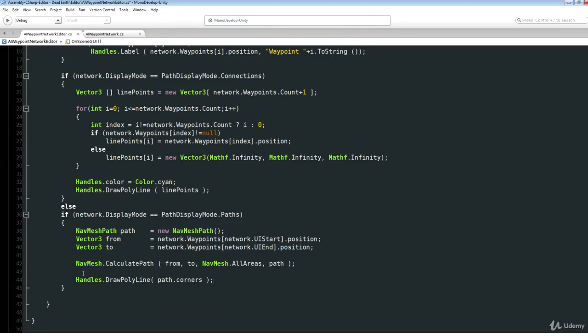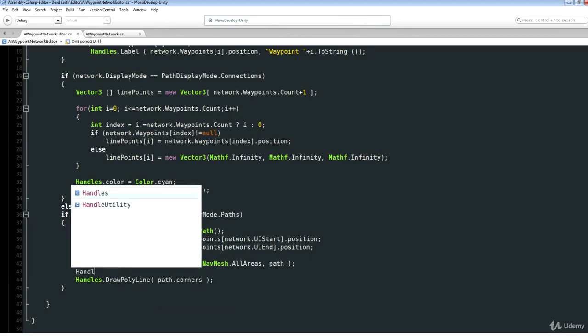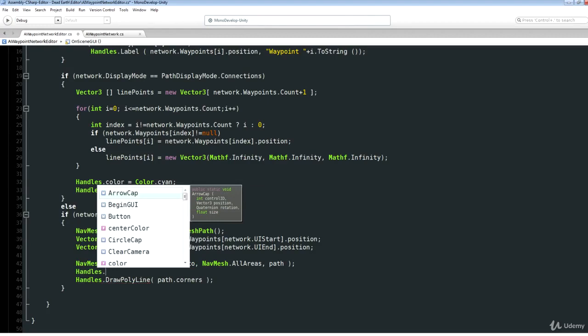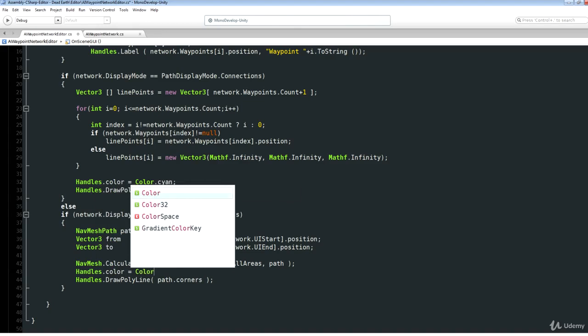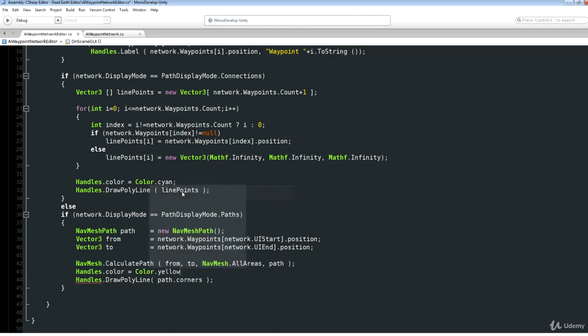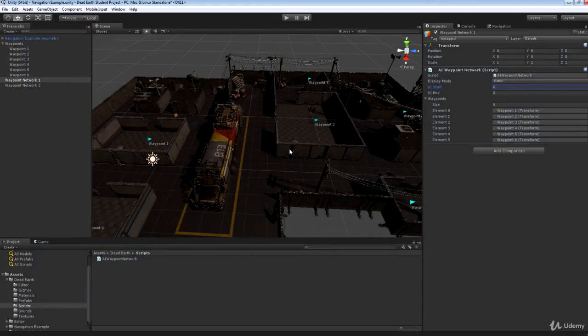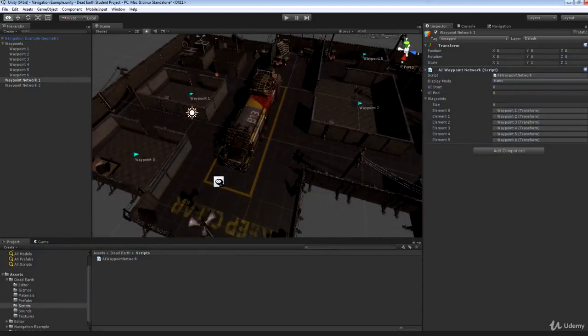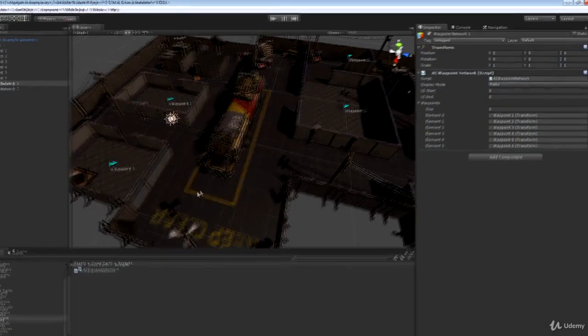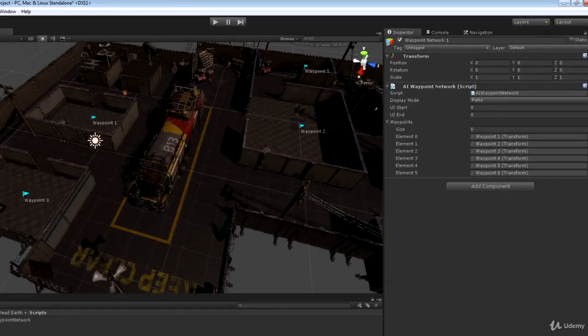But what I'm also going to do is change the color of the actual NavMesh paths to yellow. So I'm going to say Handles.color equals Color.yellow. Save it off, and believe it or not, that should now work. Now I know what you're thinking. You're thinking I can't see anything, but the reason you can't see anything is because at the moment for this selected waypoint network, we've set both the start and the end point to the same position, so no path exists.